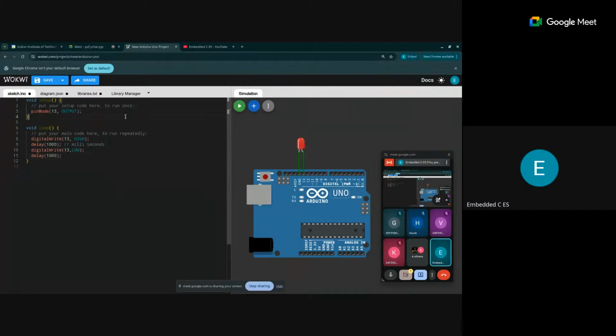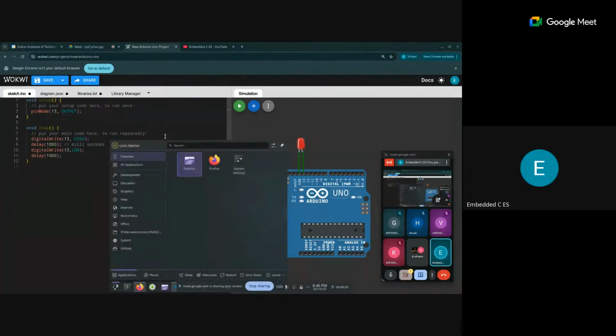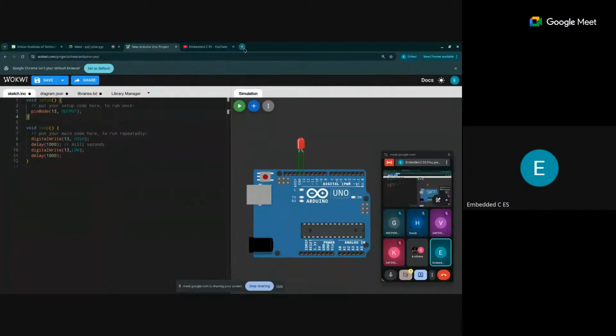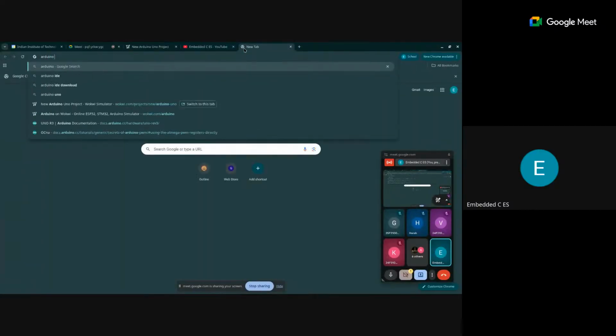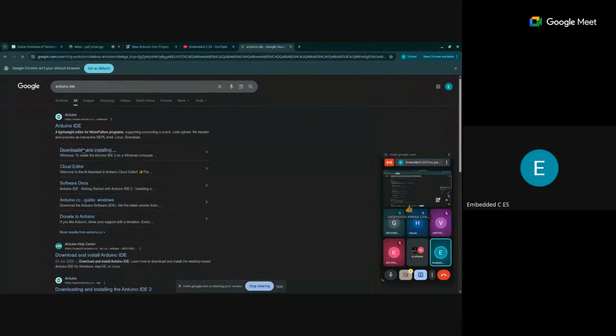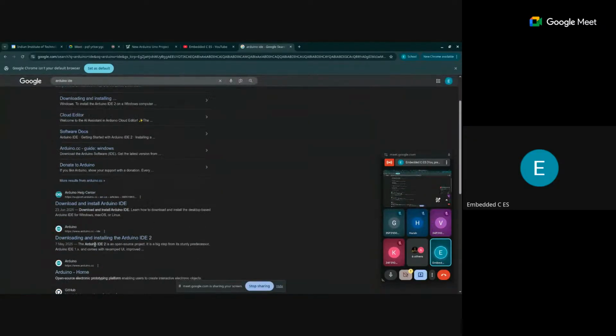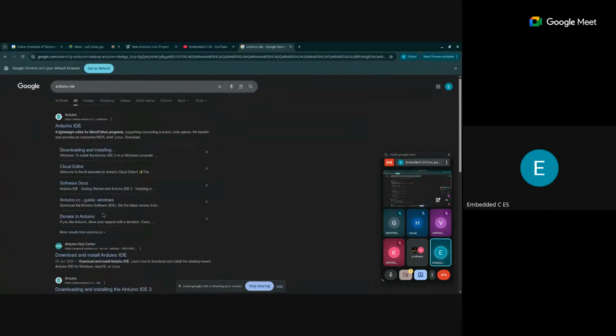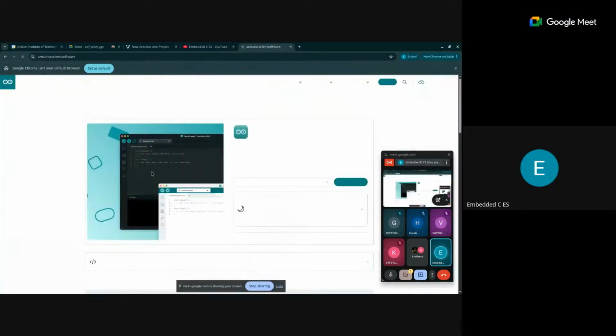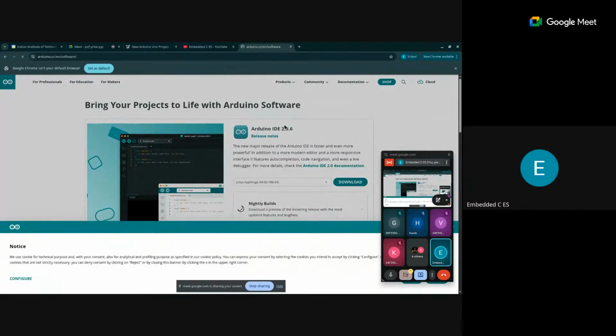Okay, so this is the first thing that you might want to do. If you have a local development board, you can try installing the Arduino IDE. There is something called the Arduino IDE, so you can install that and try running code in that. So try to install version 2 of this Arduino IDE. I think by default you will be getting version 2 point something only. You can download that and try using that.